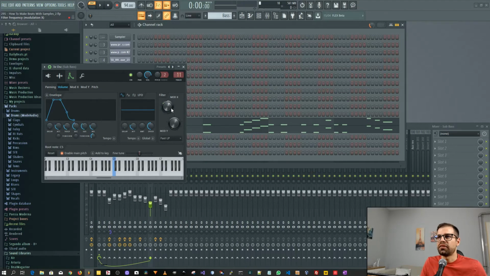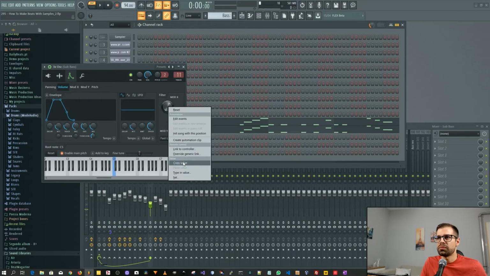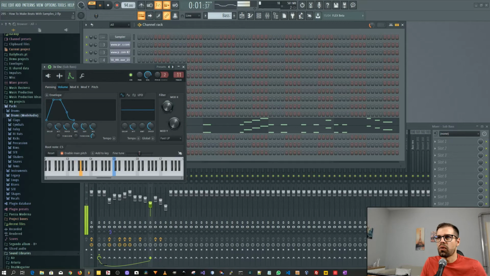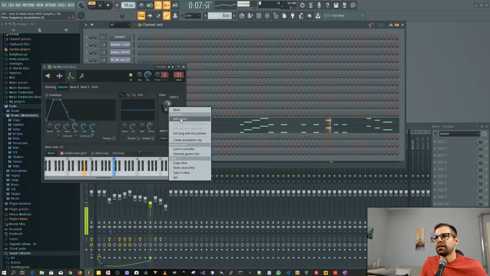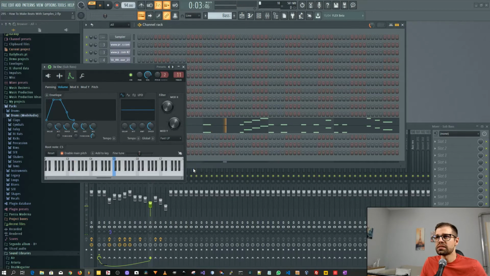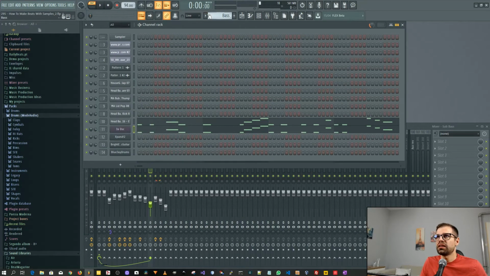knob. And if I open this, let me first copy the value. You can see that it has a lot of not distortion but gritty, and yeah, because of the square waves. Okay, let's make this, and we can apply a low pass quickly in this tab here. Okay, and I think that's basically it.